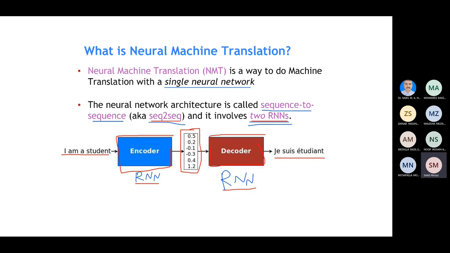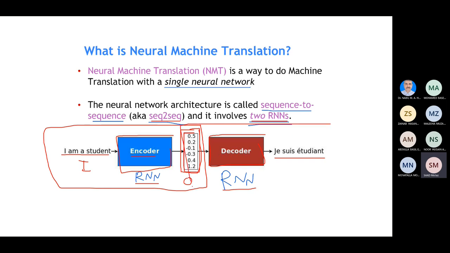So this is different, by the way, from statistical machine translation. You have this as an input, and you have that as an output. So you fine tune this to generate this vector, okay? And the decoder takes this as an input, and the output is the text in the target language. So you fine tune the encoder and the decoder together to achieve a good result with machine translation.